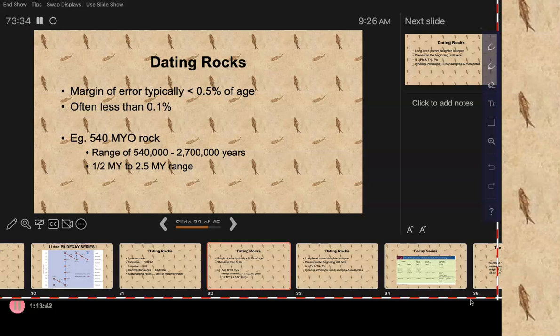Again, that's the thing. For humans, 540,000 of anything is a lot. Okay? But that's because we're not used to working typically in millions, let alone billions. Remember, with the Earth, you got 4.5 billion years to work with.